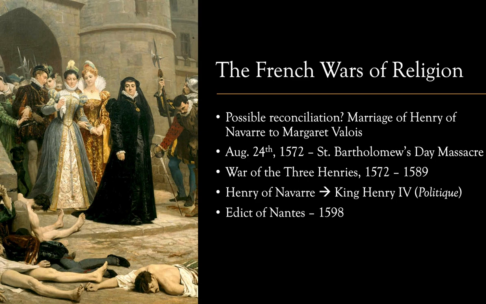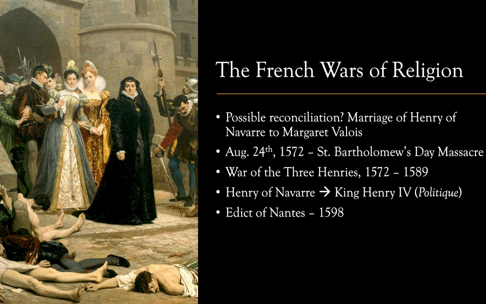And as a result, many Protestant leaders from all over France traveled to Paris to attend the wedding. But this wasn't really a reconciliation as much as it was a trap for the Protestant leaders. Because behind this whole thing, Catherine de' Medici and the Duke of Guise, the leader of the Guise family, had arranged this mostly to plan a massacre of the Protestant leaders after the wedding. And so this is what leads to the St. Bartholomew's Day massacre on August 24th of 1572.